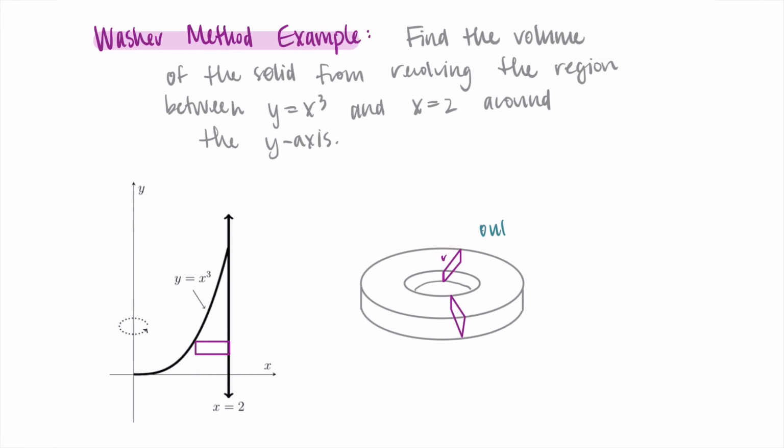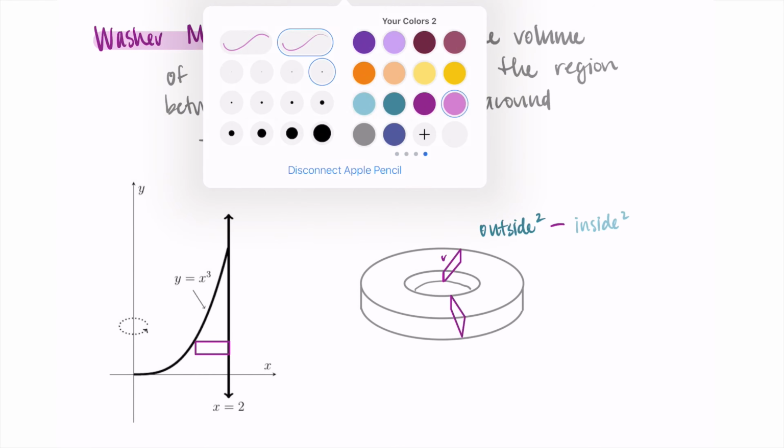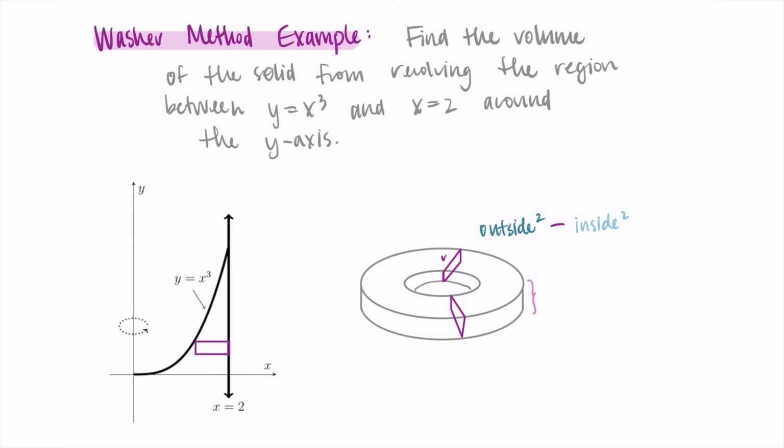Here we're going to have the outside radius squared, and then we'll subtract off the inside radius squared. That's just using our formula. Or you can remember that we're finding the full disk volume and then subtracting off the little disk volume. Each of these disks has a height, or a width you could think of, dy. So that's my dy here, with my radius of that washer. It's not really even a radius, right? It's the bigger radius minus the smaller radius.